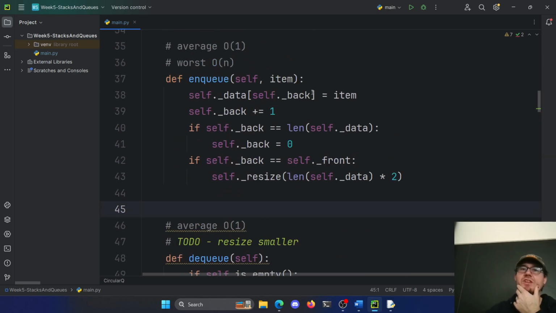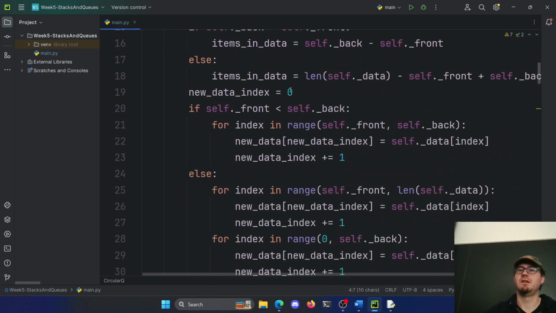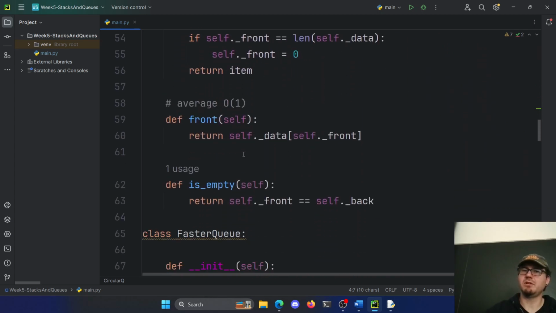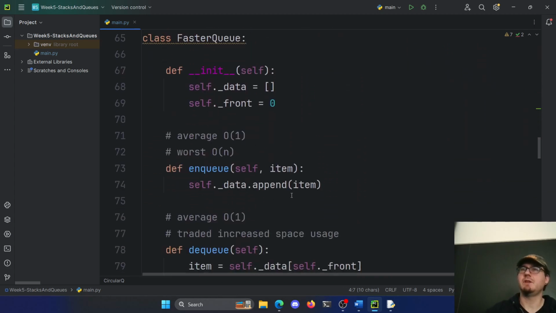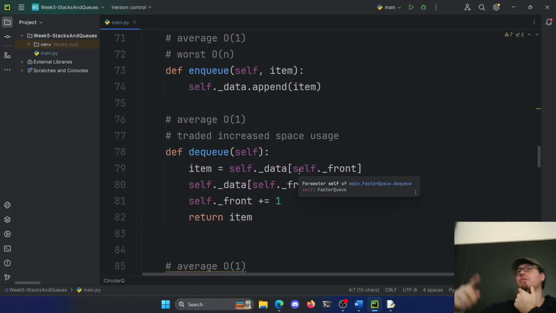All right, so now we have a circular queue with pretty good performance. We've solved all the performance issues and we're not going to have unlimited memory, assuming we fix the resize down. It's going to be more efficient. We could get pretty similar with the faster queue if we did the resizing, but it's going to have to resize more often as it gets bigger and bigger because it doesn't reuse that circular space.